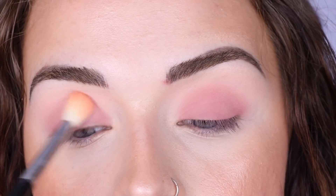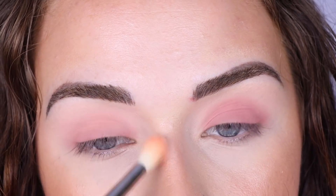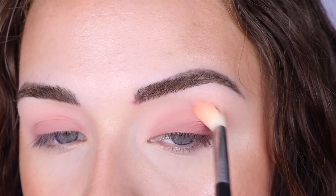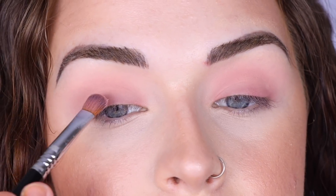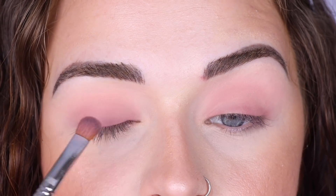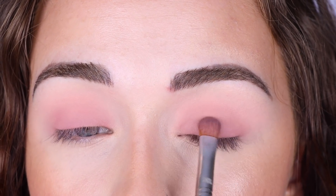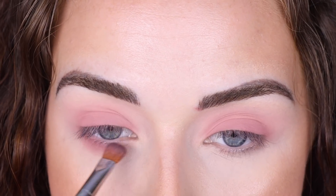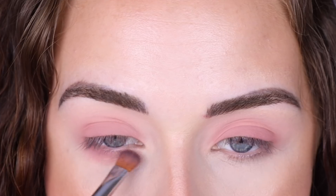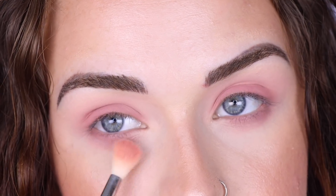I have Lotus packed on now. I'm going back to my E35 fluffy brush and blending in the crease to soften the harsh edges of the pink shade. Now I'm taking a little more Lotus and packing it on my lid again, staying closer to the lash line area. Then I'm taking more Lotus on the tip of my E54 and running that along my lower lash line. Taking more Malia on my E35 and just blending.